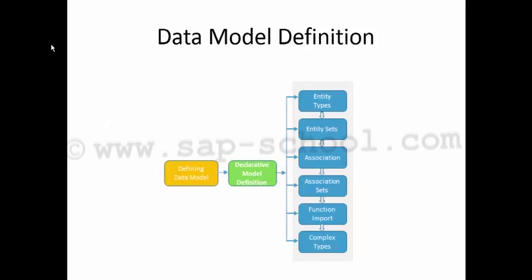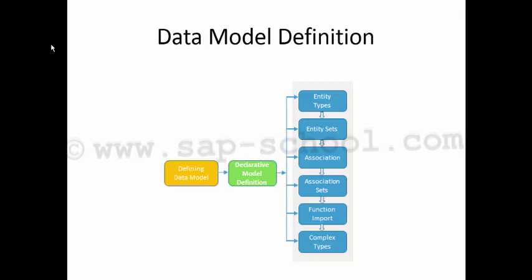After that, this slide is telling me the data model definition. Basically, we can define a new data model by creating or editing the individual data model elements and their properties. In the tree view of the Service Builder, we use the data model folder structure to create and edit the individual data model elements. We can create and define any of the data model elements mentioned here directly in the data model folder of my project. When we create a new data model element, it is located in the relevant predefined subfolder within my data model folder.